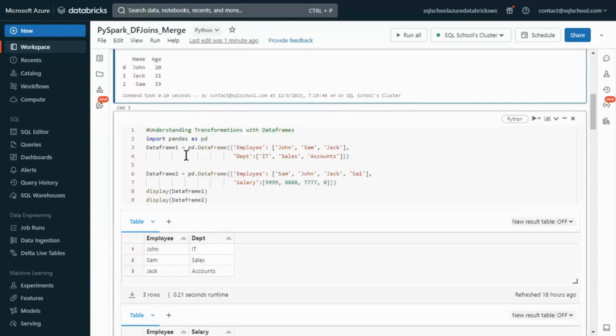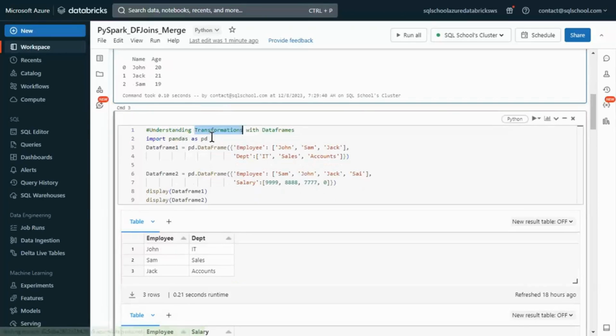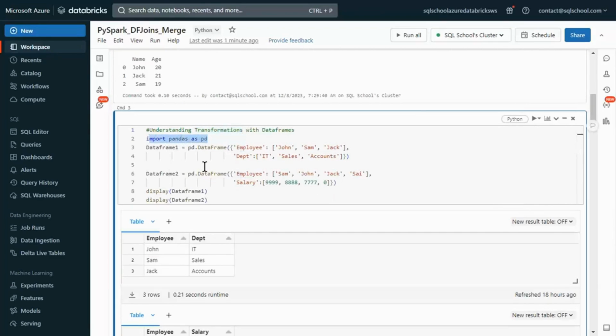Now, our actual concept: how to get into transformations. Let's see. Import pandas as pd, or any reference name of your choice. First data frame: employee column, values. Department column, values. Second data frame: employee column, extra value.